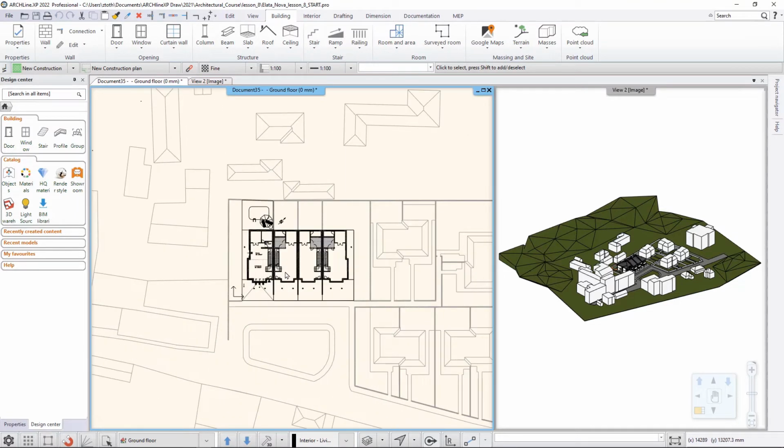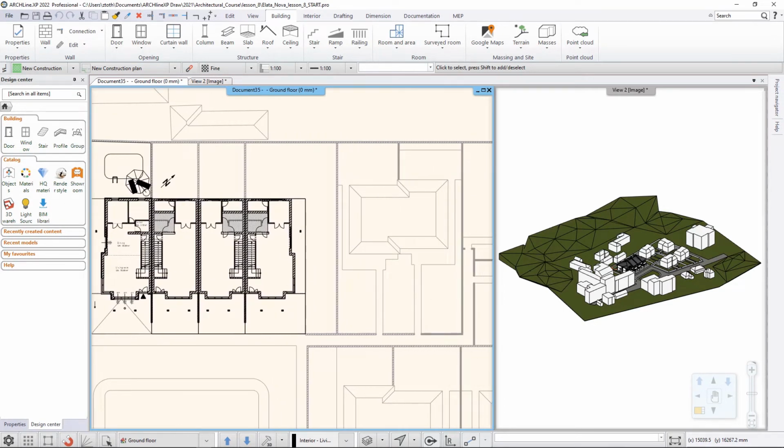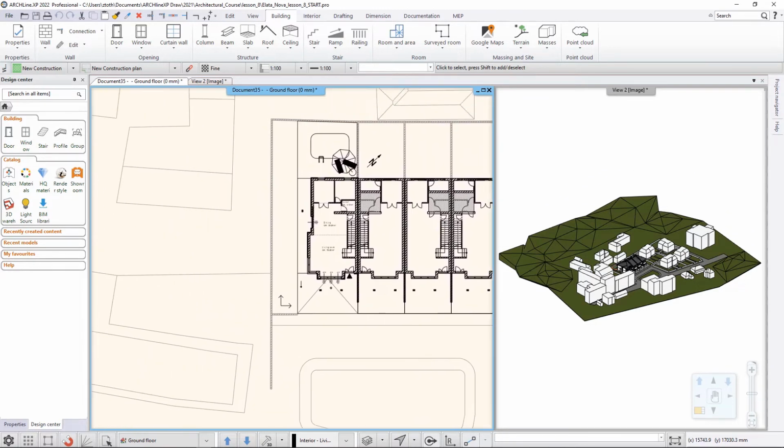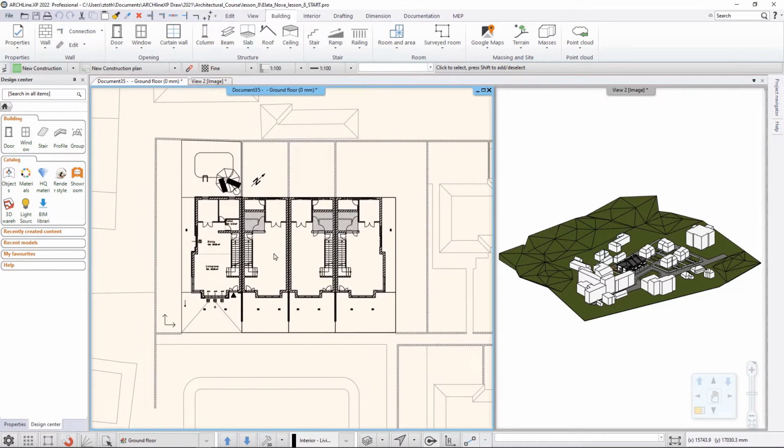I can simply zoom in, zoom out, and I can also move this content around. If I just click and hold the mouse wheel and move the content and release the mouse wheel, this is what will happen. I left the drawing at that specific spot. If I click and hold and move the mouse again to any specific part of the screen, I can leave the drawing there. You can do the same thing in the 3D.